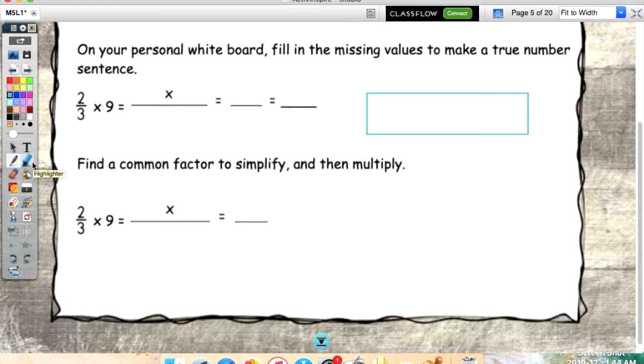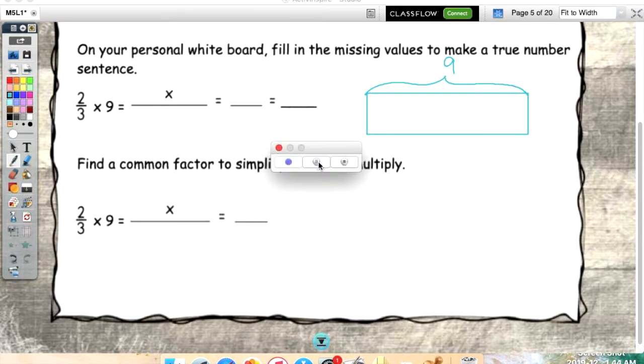Okay. Now, do you want to try this on your own? Yeah. I think you do. Okay, so we're going to get a total. And you've got a denominator. What is it? Okay, try and solve this on your own. I'm going to pause it. Okay, because I don't want to run behind, I'm going to go ahead and rush you a little bit.